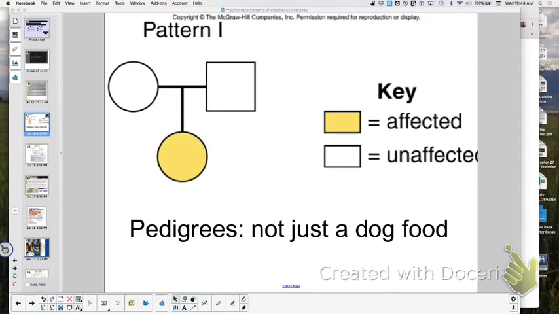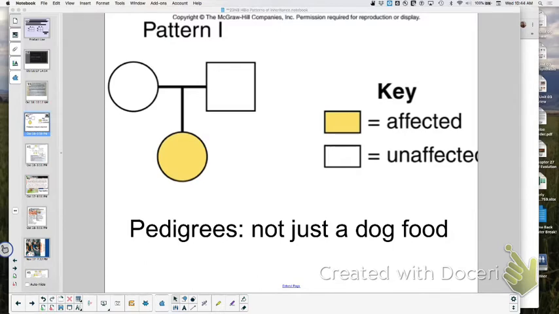Does it matter if that trait is dominant or recessive? No. He only has 1 X. He gets what he gets. Who gave him his 1 X in all of his cells? His mom. Okay? Because his father gave him his Y.